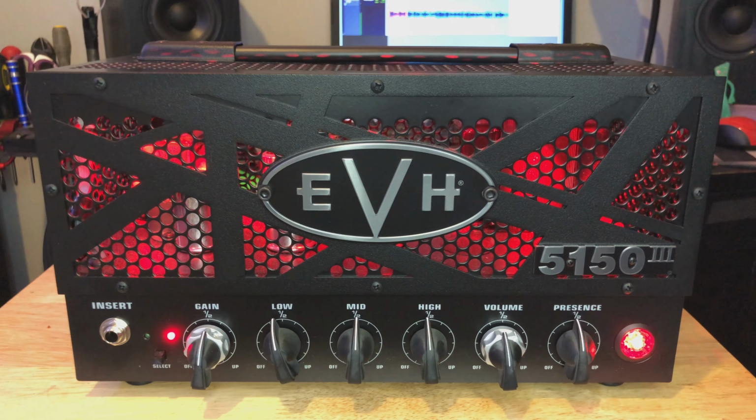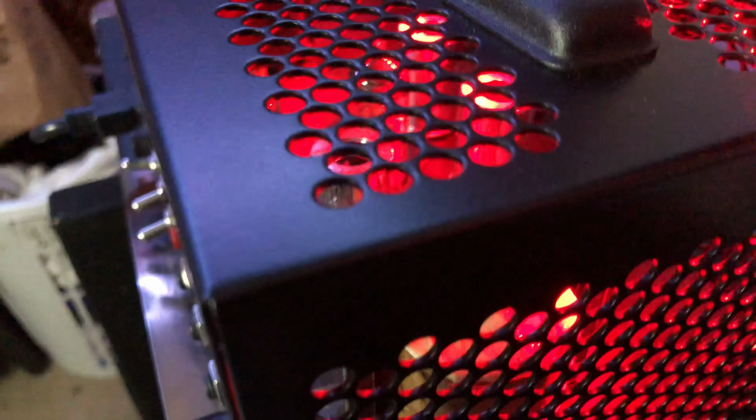So it is a nice, small, compact amp, hence why they call it the lunchbox head. Compared to my Fender MH head or the Randall that I have, definitely tiny and nice and light. Doing load in and load out with this thing will be a nice breeze for everyone. I used to hate carrying that giant head. Definitely a back breaker. This thing's nice and compact.